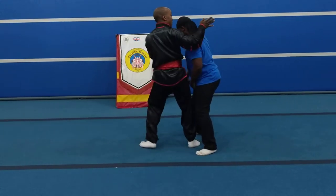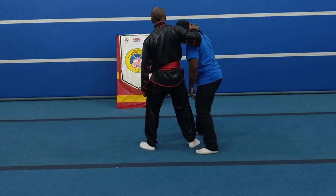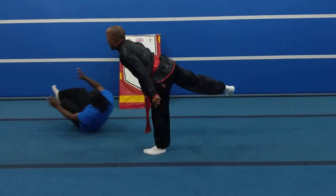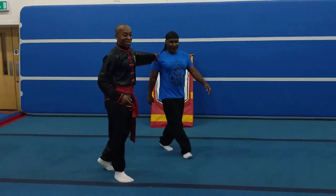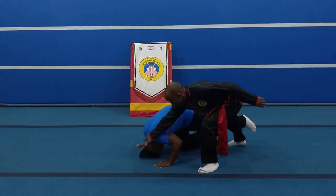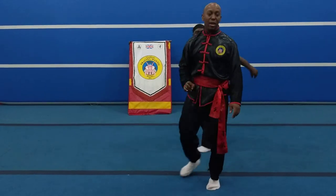Three, stepped in with the palm, bang, back of his neck, could break. Pressure point behind the back of his neck. As I throw him, I pick up my leg. Now, again, he's able to roll out of it because he can, but if this is on the street, it would probably look more like this. Straight to the floor, straight to the gravel.